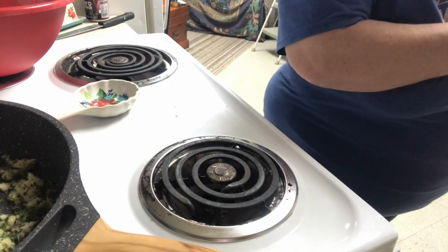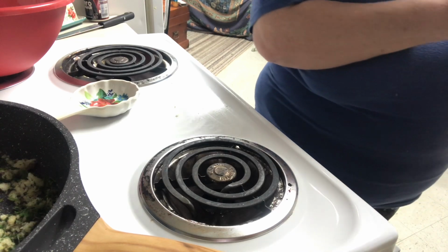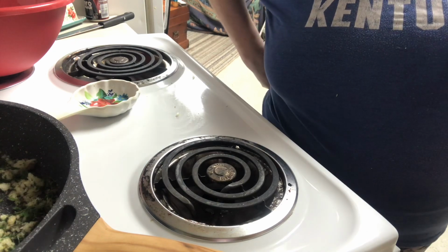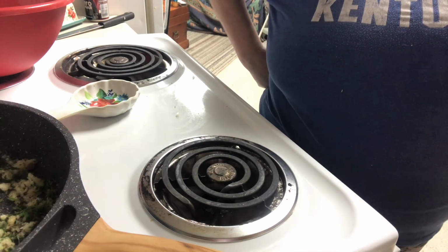Also, your lemon herb mixture can be made up 8 hours ahead. All you would do is cover and refrigerate it and bring it back to room temperature before you use it.